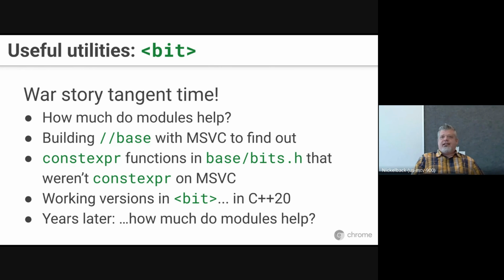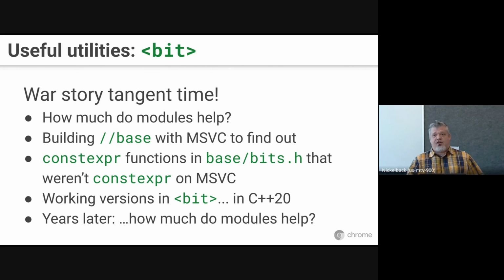And unfortunately, Clang and GCC didn't support modules at that time. Luckily, MSVC supported modules already. So I was like, well, if we could just build parts of Chrome with MSVC, I could experiment with this. Well, I thought, okay, I'll try building base with MSVC. How hard could that be? Like we used to build with MSVC years ago. It can't be that hard, can it?